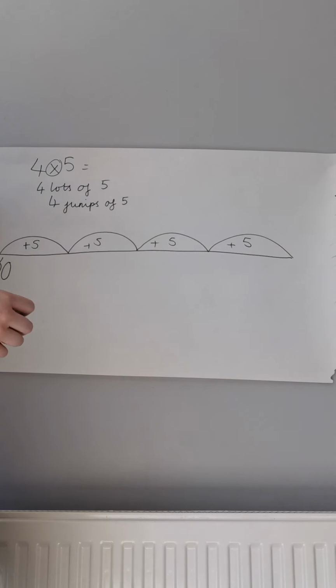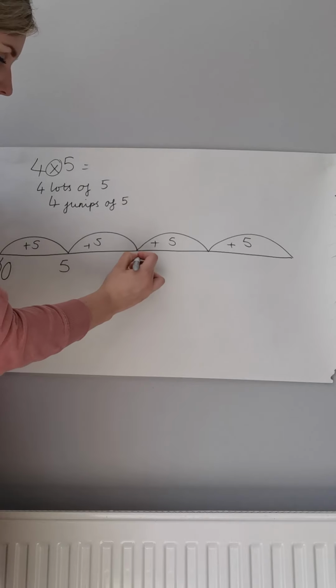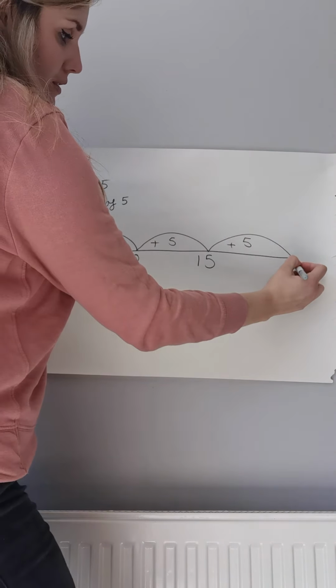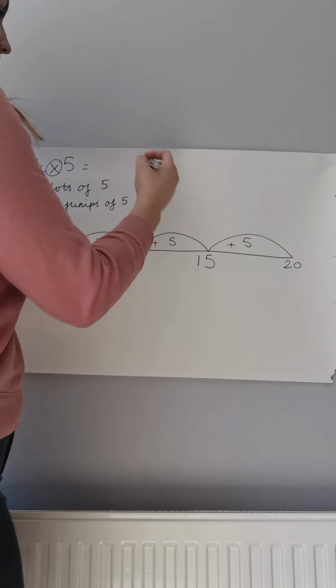Now you can use your magic maths for this, or you can count in 5 with your fingers, but when you're on 0 and you add 5, you get to 5. Add another 5, you get to 10. Add another 5, you get to 15. Another 5, you get to 20. And this works for every number sentence there is.